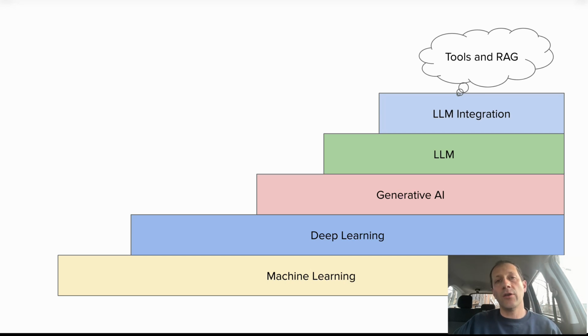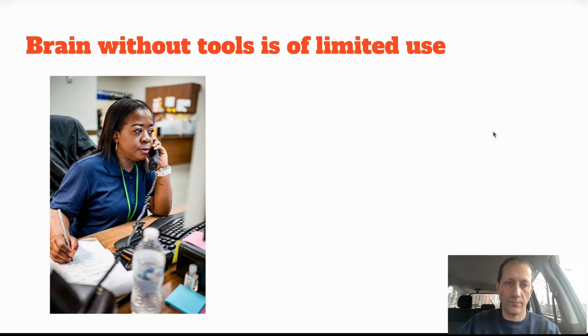I want to talk about two techniques today to further enhance LLMs. These two both impact the prompt, so in some ways it's similar to prompt engineering. There is no impact to the LLM. These two techniques are tools, or function calling, and RAG, which stands for Retrieval Augmented Generation. We're going to talk about tools first.